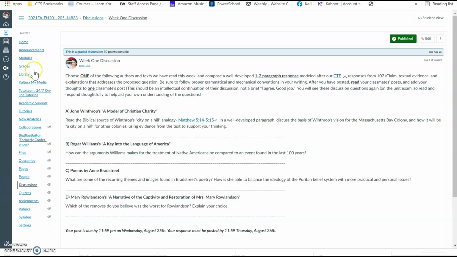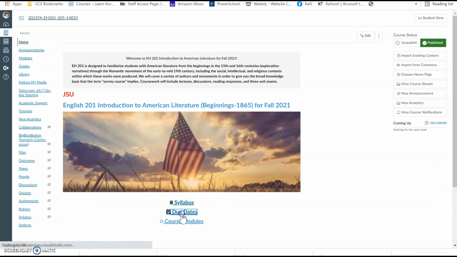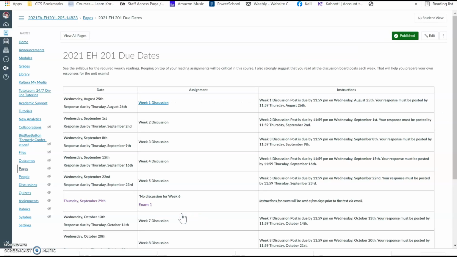The tests themselves will be comprehensive for the literature that you've read for each section. For the first test, I think there are about 5 weeks before it, so all the literature and all the notes that we do will be on that first test. You'll have to match the authors to the stories, so you'll need to keep that in mind when you're writing your notes. You'll match the author to the story.